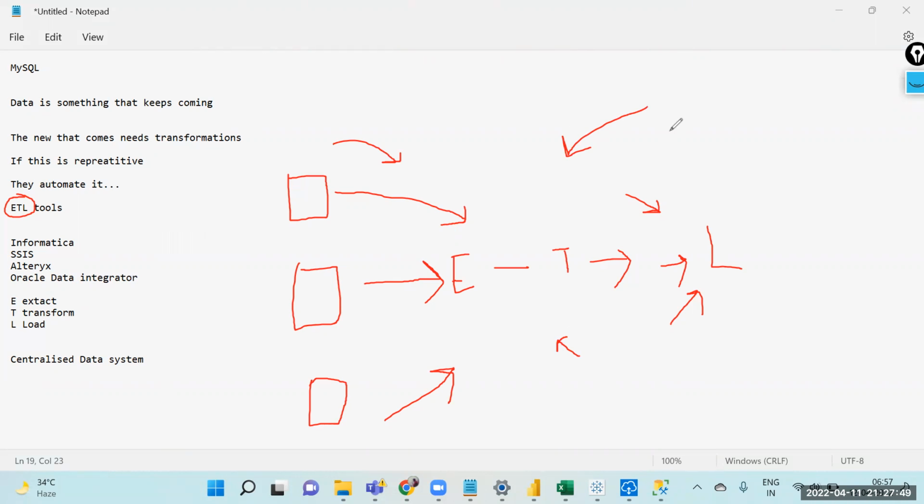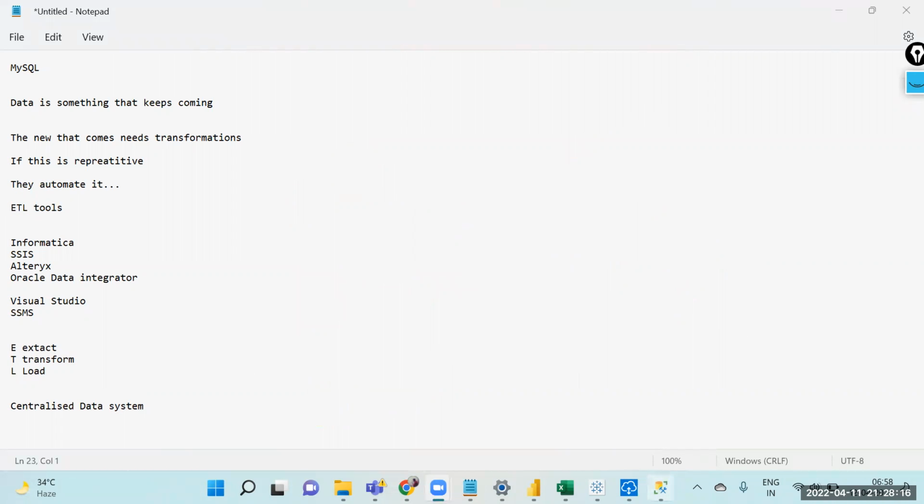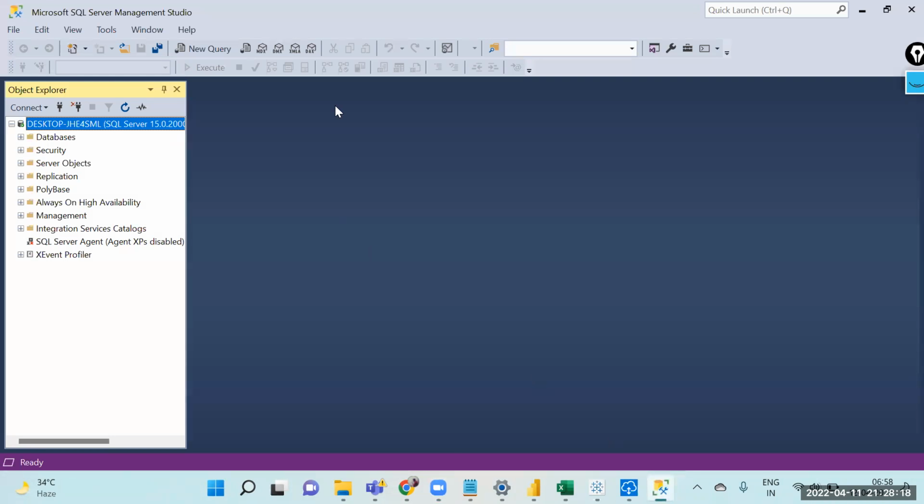This is where we are going to use Visual Studio, which you all have installed, and SSMS, SQL Server Management Studio. SSMS is also something like MySQL; all the queries we have learned work exactly the same way here. At the start of the training we began with this tool, but since some of you were using a Mac, where it is not available, we had to use MySQL.